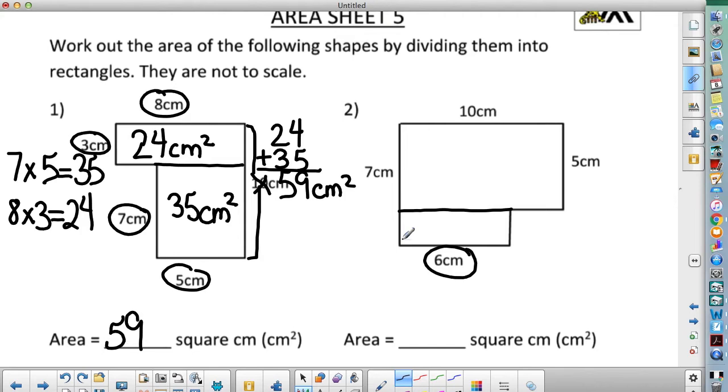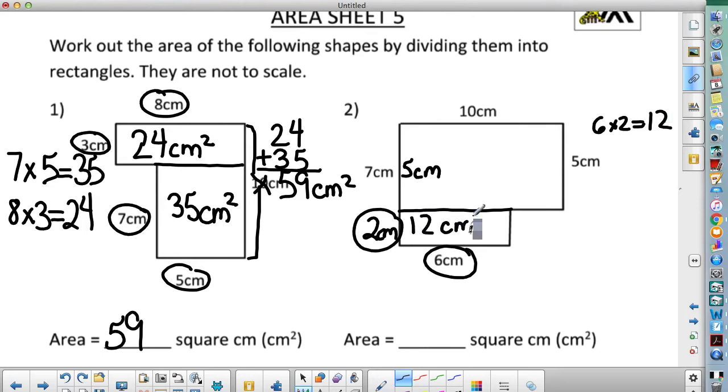So I'm going to the other side. I see that 5 centimeters will be on that side because 5 centimeters is on the right, so it will be on the left as well. So I know that 5 centimeters plus something gives me 7 centimeters. I wonder what that could be. Yes, you're right, 2 centimeters. 5 centimeters plus 2 centimeters gives us 7. So now that we have our lengths, we're going to multiply 6 times 2, and that is 12.